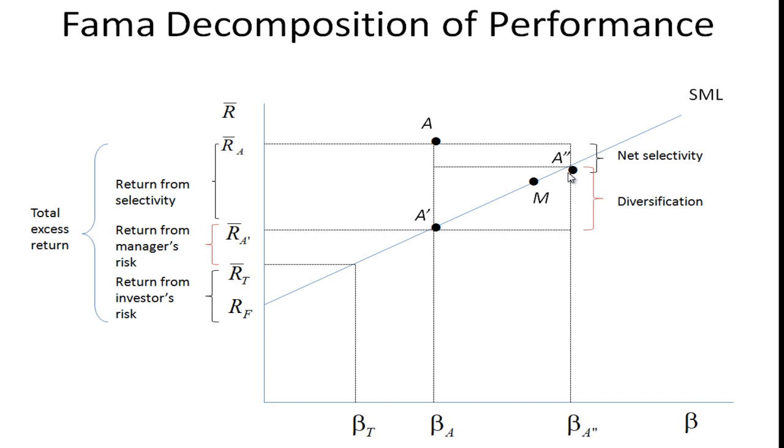Let's take a look at a portfolio that has the same total risk. That happens to be over here at A double prime. You can actually solve for this mathematically. If this portfolio happens to be a small subset of a much larger portfolio that the investor holds, then the diversifiable risk will be diversified away. But if this is the entire portfolio, it does matter.